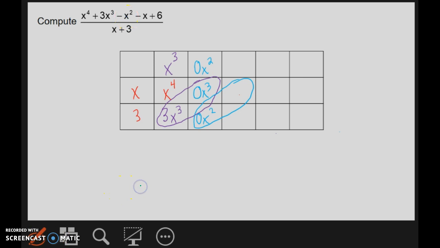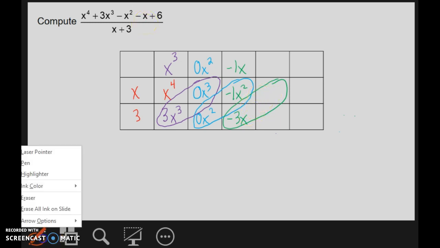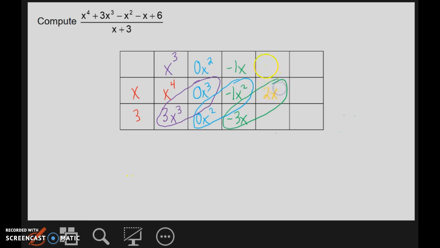So let's fill it out. That's got to be negative 1x squared, which then means that to get from here to here, I had to make this a negative 1x. And you can just write that as negative x. It's the same idea. That makes this a negative 3x. And once again, I'm looking for my diagonal. Those two terms together have to add up to negative 1. Since I already have a negative 3, I'm going to have to add to that 2x. And if that's a 2x, then that must have been a 2. 2 times 3 gives me 6.